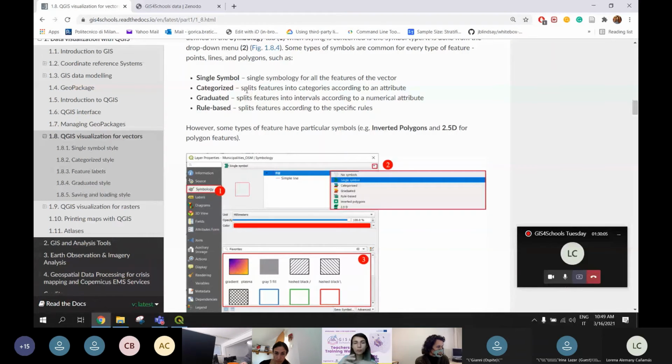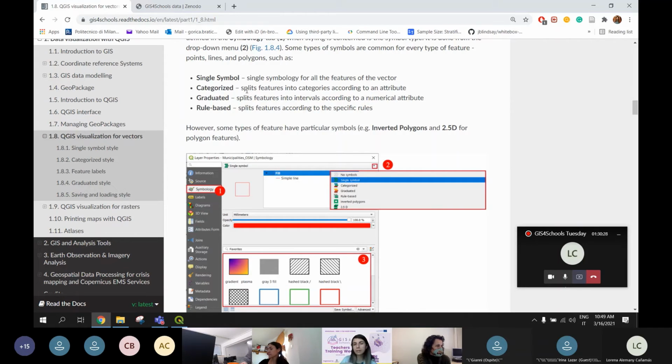And finally, we can have rule-based, which means that we define some rules and the style is applied based on the rules that we defined.